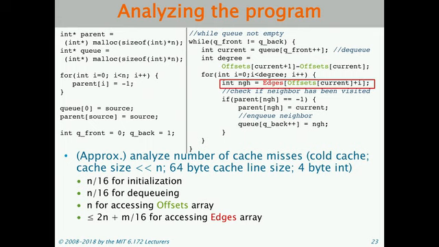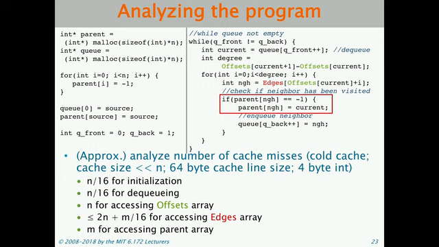But we also have to add 2n, because whenever we access the edges for a particular vertex, the first cache line might not only contain that vertex's edges, and similarly, the last cache line that we access might also not just contain that vertex's edges. So we're going to waste the first cache line and the last cache line in the worst case for each vertex, and summed across all vertices, that's going to be 2n. So this is an upper bound, 2n plus m over 16.